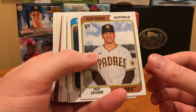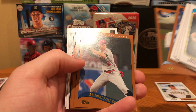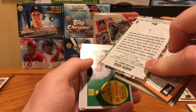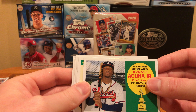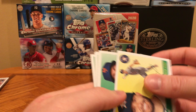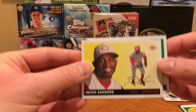We have a Trent Grisham — he's gotten off to a great start for the Padres. Marco Gonzalez, Ketel Marte, Eric Hosmer, Hunter Dozier, Lester, Chris Bryant, Austin Meadows — look at that mean mug, just wants to play ball — Simmons, Chavis, Contreras, All Rise — Aaron Judge insert card, kind of cool. A nice little Acuna. This looks like it's the 61 or 62 design. Rosario, Future All-Frame, pool holes, a nice Monty Irvin, and a Deion Sanders — look at that one.